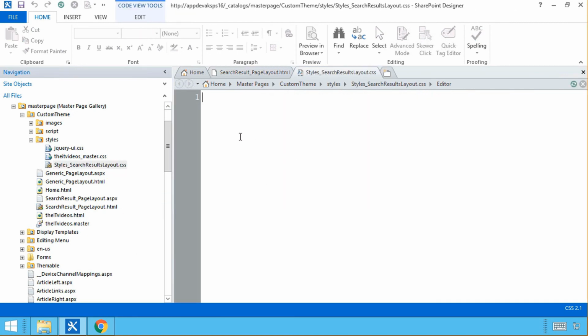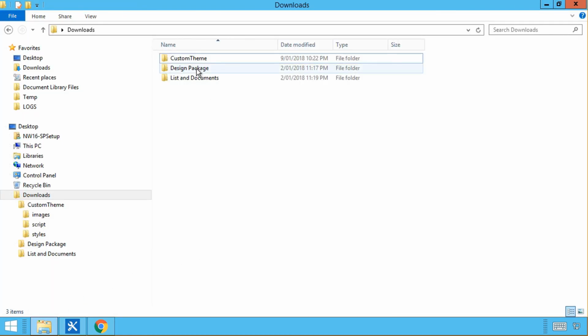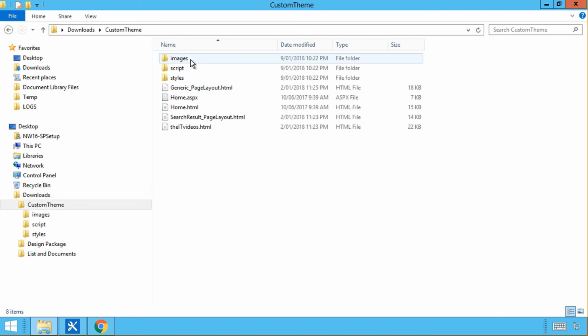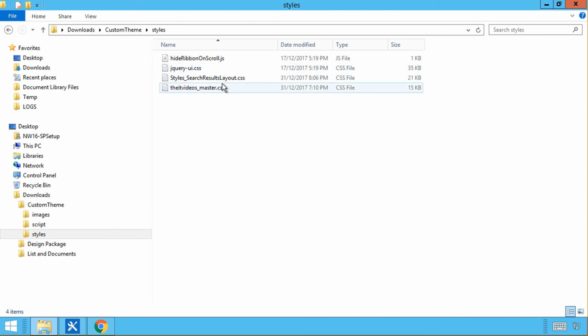Right now we don't have anything because this is a brand new file. If you look at your download file that came along with this course, I've added a folder called custom theme, and inside of the custom theme all the custom files and themes are added. So you can open the styles folder, and I've added all the styles inside this CSS file.